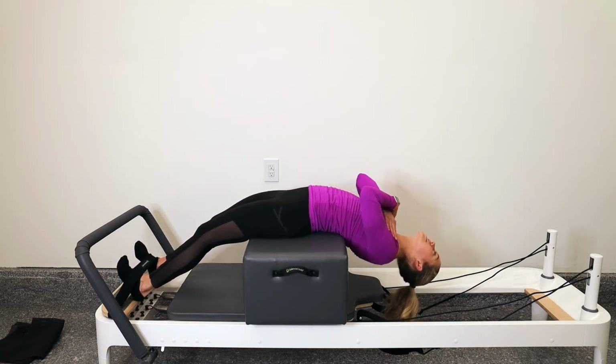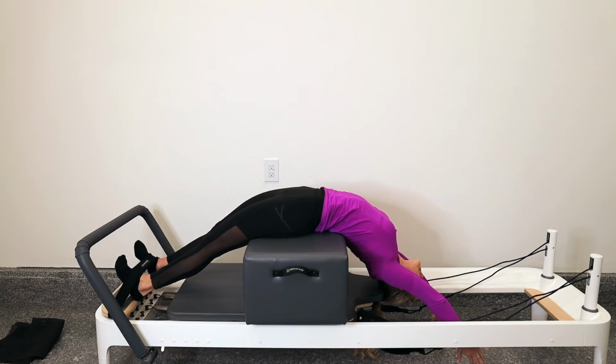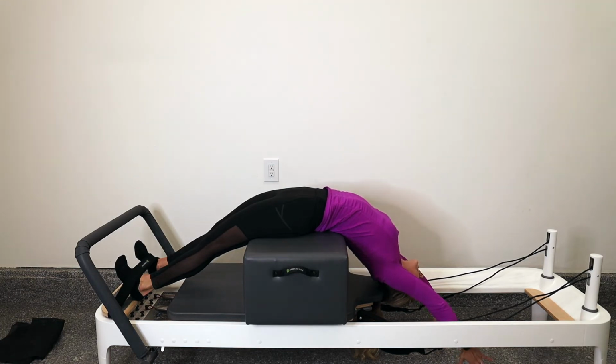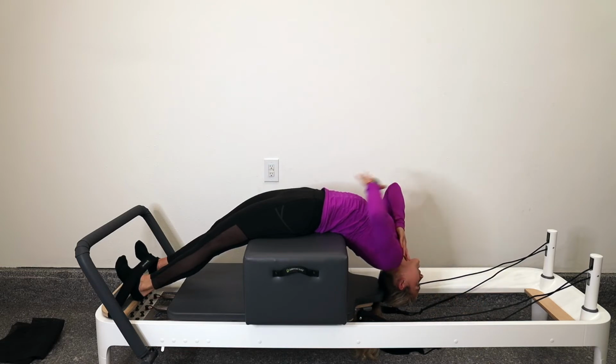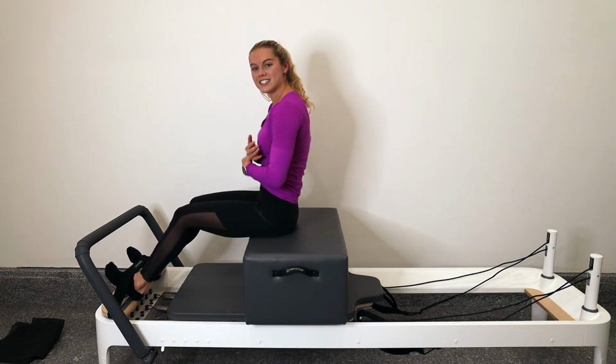Roll it back. And then you're going to reach your arms long and you're going to extend the legs by pushing the feet into the foot plate. Think that good morning stretch. Then allow the abdominal wall to lengthen. And then hands over the chest. Now we recontract that core. Exhale. Roll up. Tall seat.